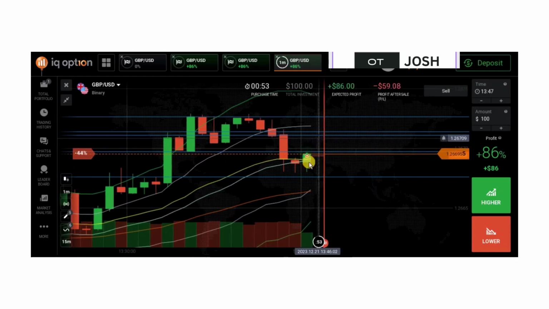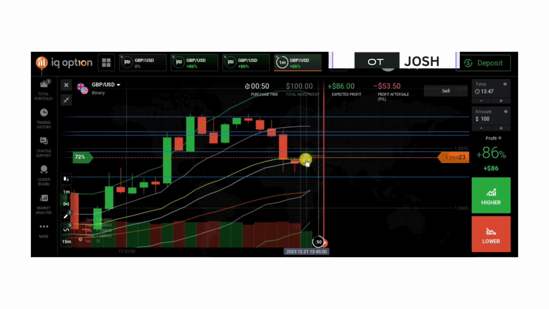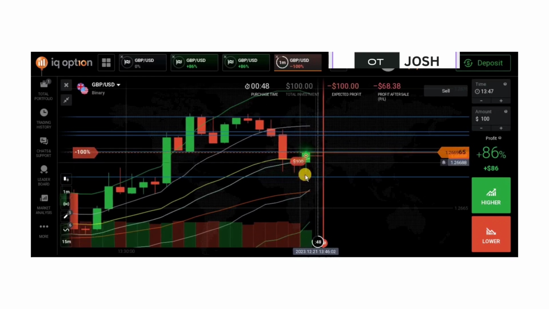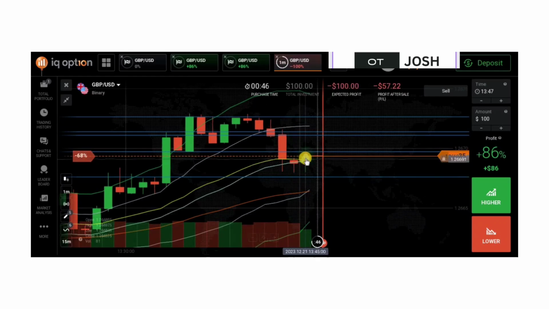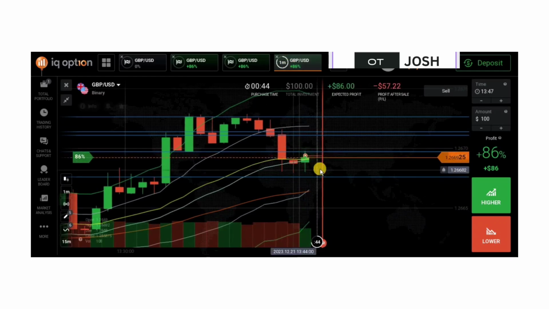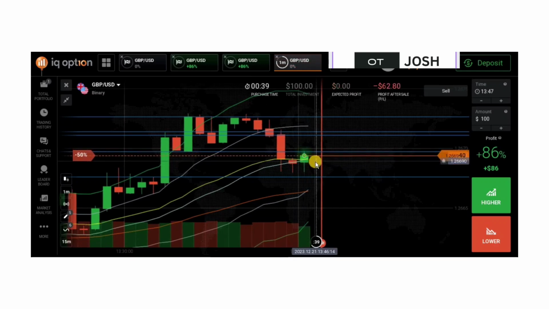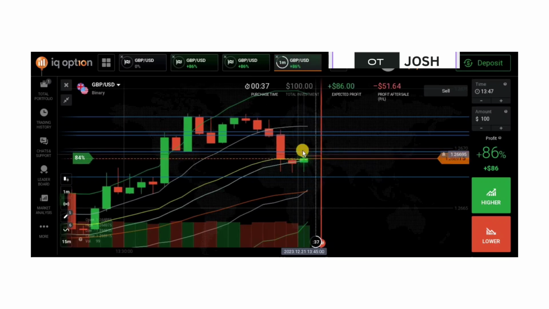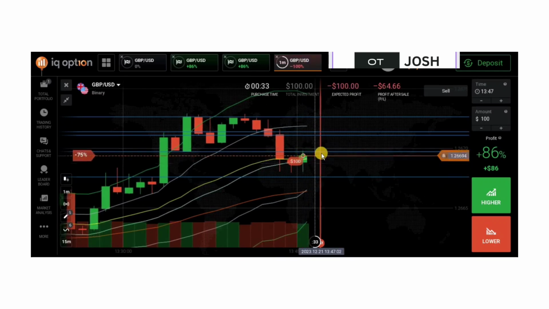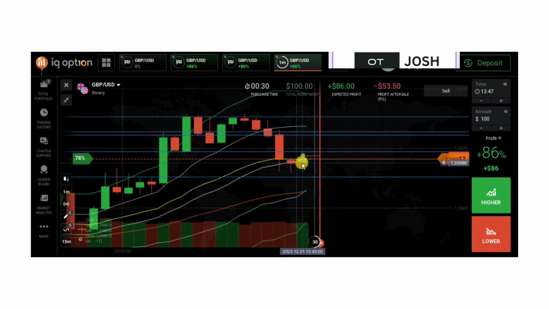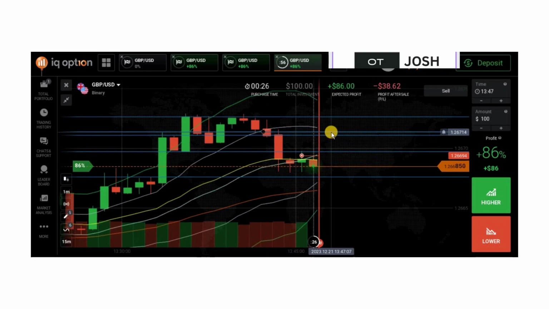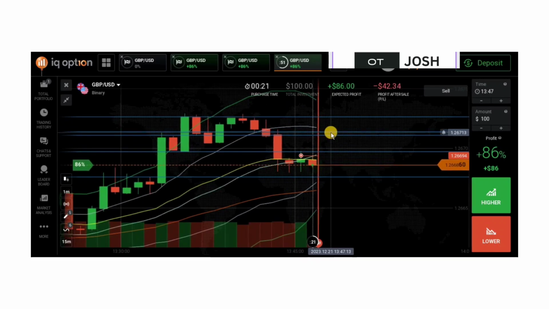Well, it's good because the entry point could not appear at the running time of this candle. So the direction of this candle is going to unfold before the next 2 minutes. So doing this now, it's a very good way to trade, especially when you are experienced. So let's wait and see what's going to happen.